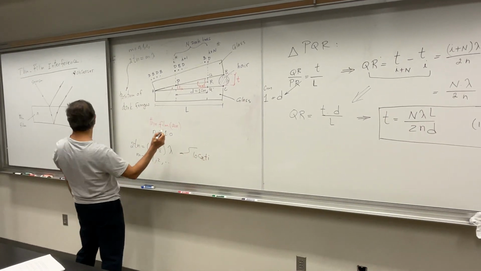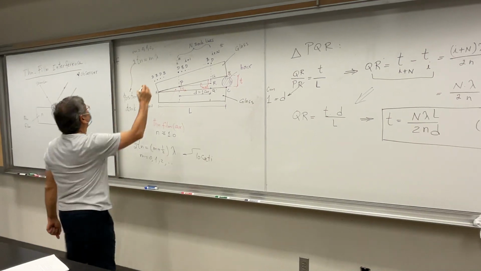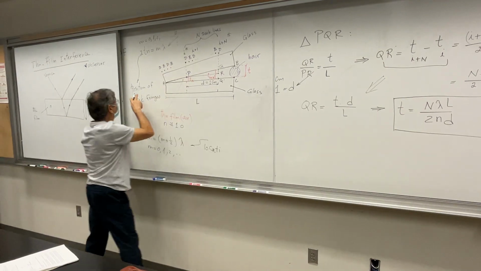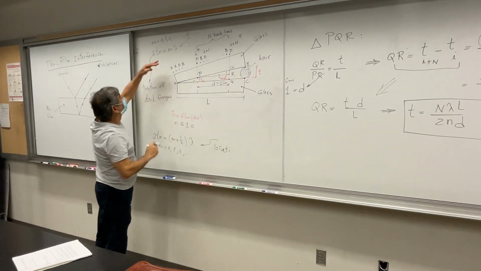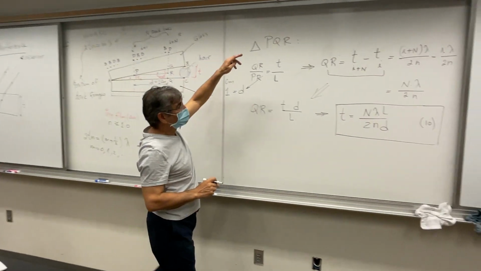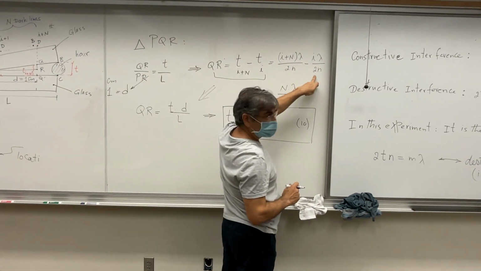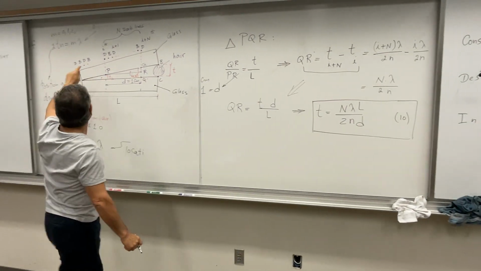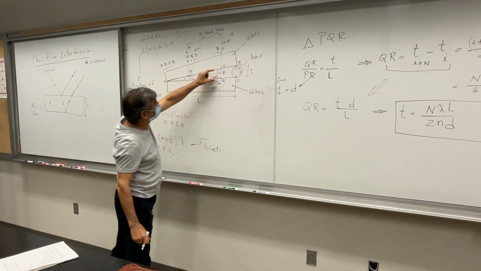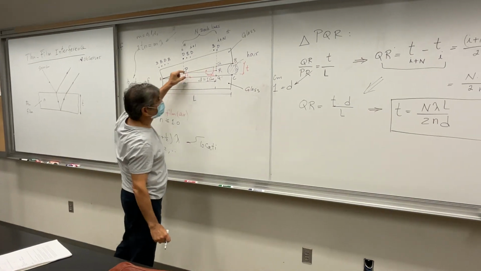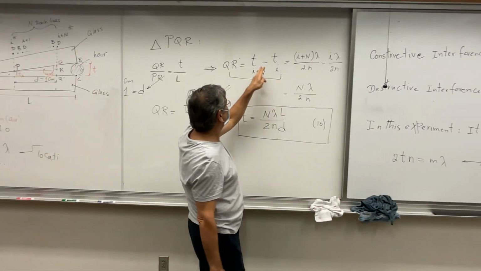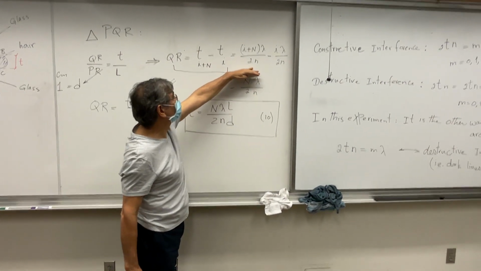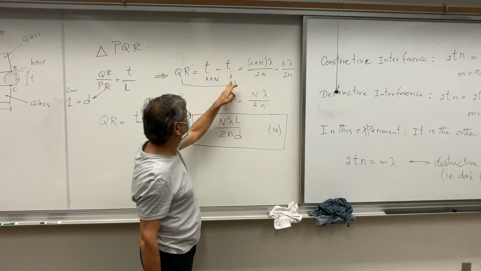I'm sorry, not this one, this other equation that I wrote somewhere right here. This equation, that's the location, I guess I wrote it in here, position of dark fringes. So I'm going to use this equation for the ith, as far as the thickness is concerned, namely this thickness of the wedge shape at this location and this location. At this location, it will be i plus N fringe, so the value of the thickness of the film there is going to be this much, and then this much.